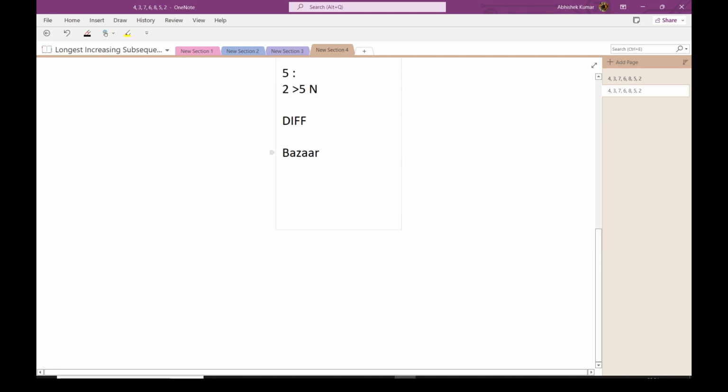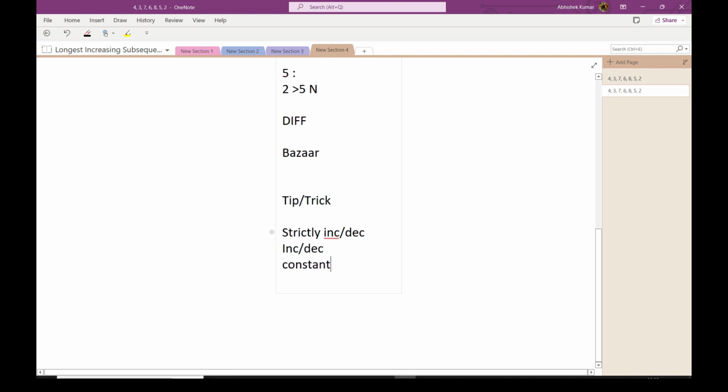I have one tip or trick. See, if in any problem you see strictly increasing, as you saw in the problem statement, or strictly decreasing, or only increasing or decreasing, or any constant, this is the order that any array is going to follow.